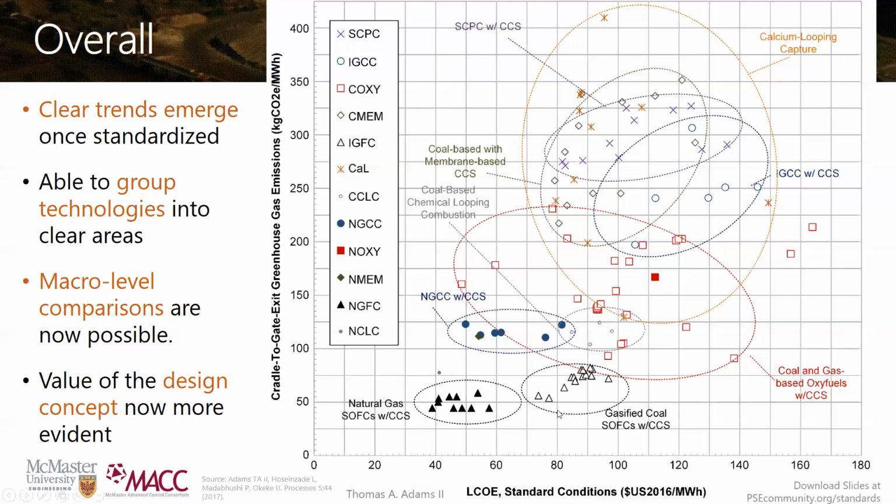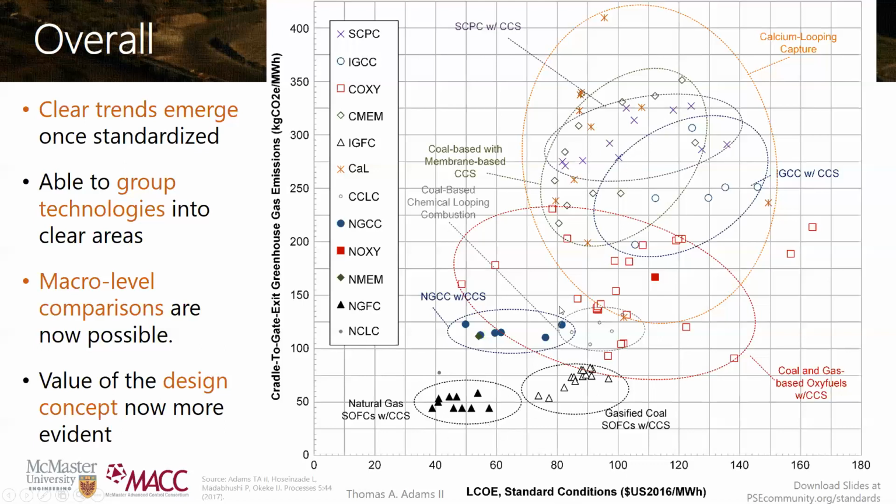And below that, we have these triangles. Open triangles are coal-based solid oxide fuel cells, and closed triangles, the black ones, are gas-based solid oxide fuel cells. These are significantly better than everything else. But they are at the 250 kilowatt scale right now, so they're the farthest away from commercialization. What this means is there's a hope for coal in fuel cells and pretty much nowhere else, at least in North America. And gas with fuel cells becomes clearly the winner.